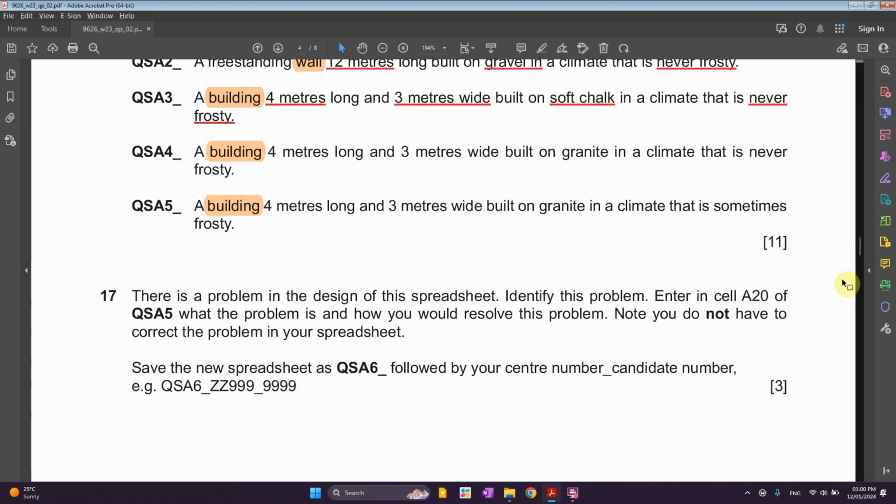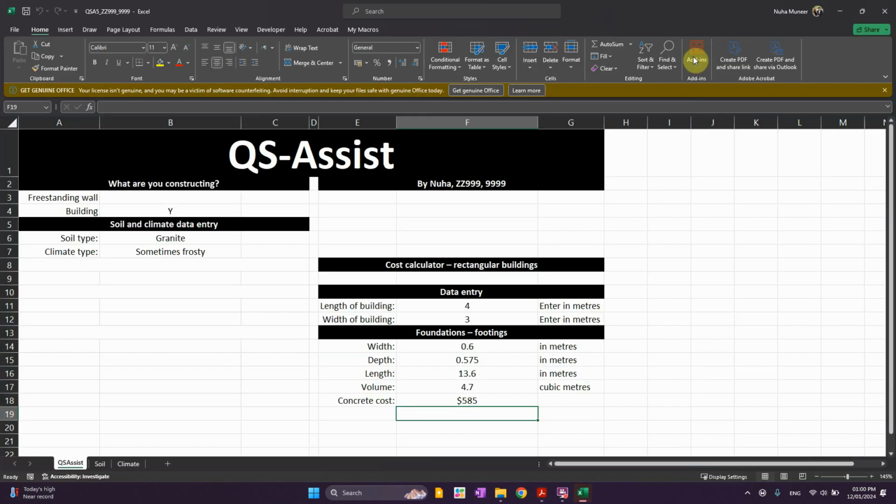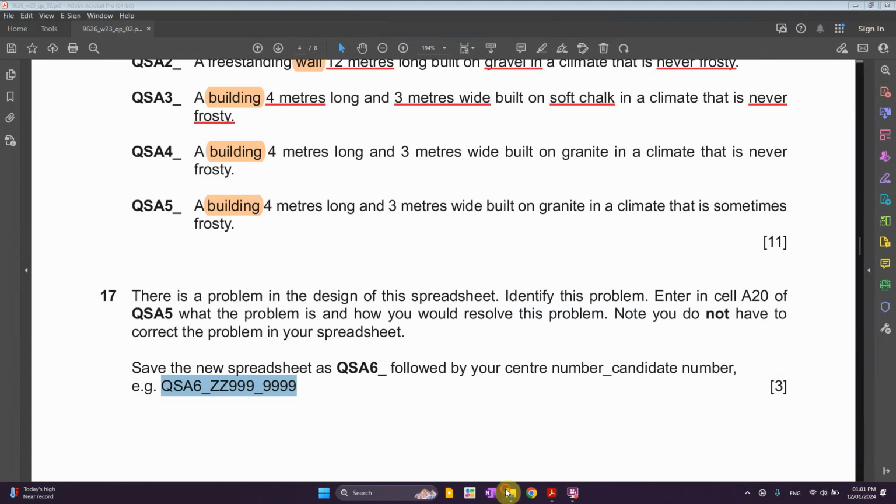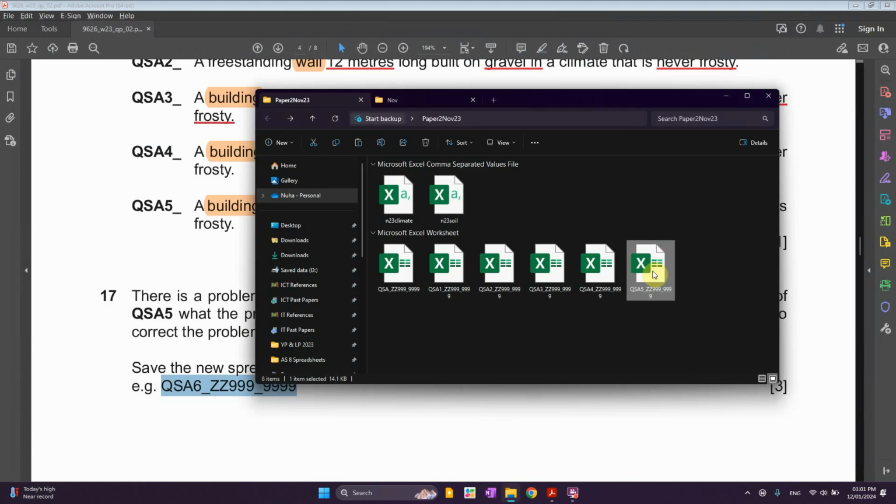So enter in A20 what is the problem and how would you resolve the problem. Note, you do not need to correct the problem. So you don't need to really just correct it, just suggest or mention what's the problem and how you can solve this problem. And then save it with this last thing. Before I open it, I just don't want those type of issues. I'm just going to save it.